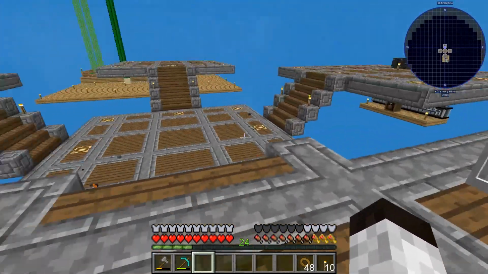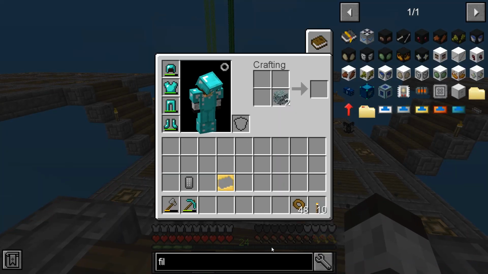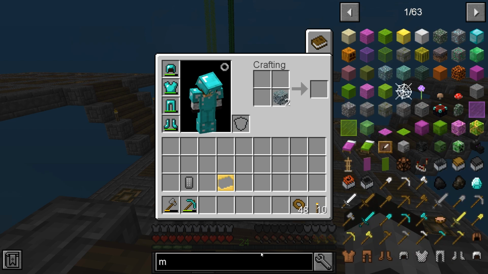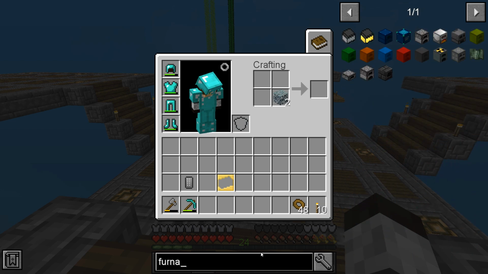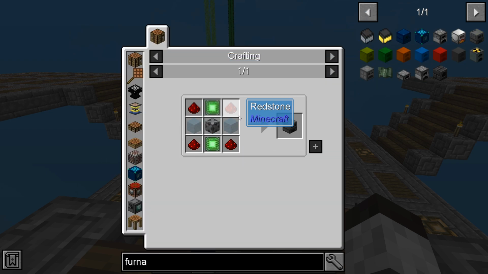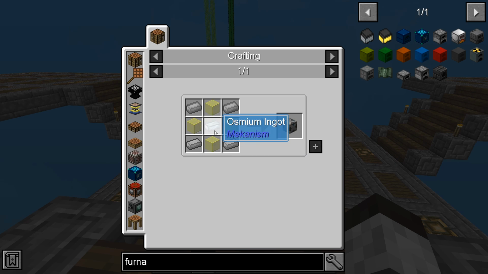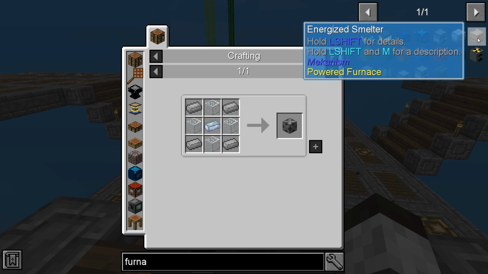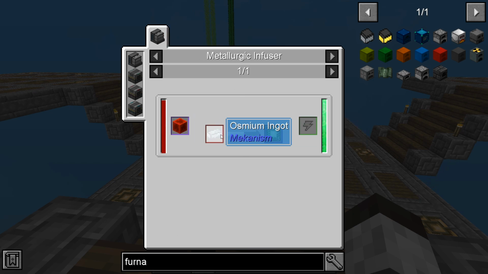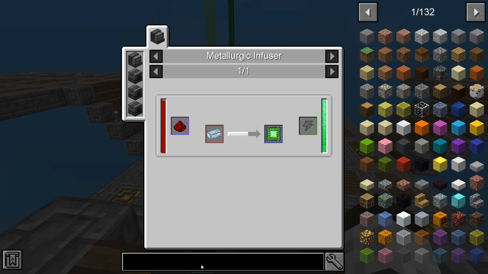All right, so we've got a little bit more time now that we have osmium. We can start to work on some other things. One of the things I want to make here is some of the mechanism devices I was looking at for furnaces. We don't have a furnace sitting out right now, and one of the things you need is a smelter. Looking at this, first thing I saw here, we need an osmium ingot. Yes, that's true. But then I looked here for these basic control circuits, and it looks like we need a metallurgic infuser to make that into that. So let's see what that takes.